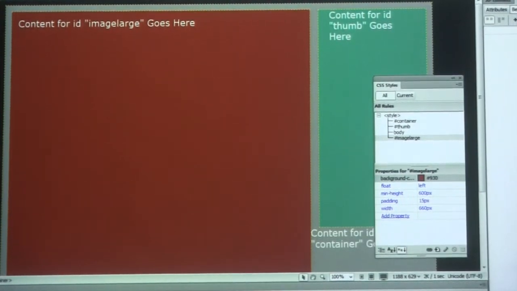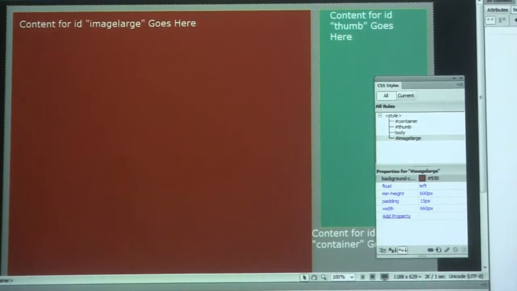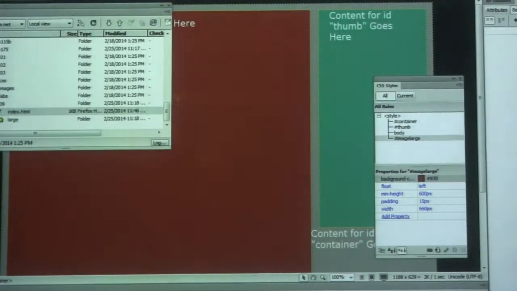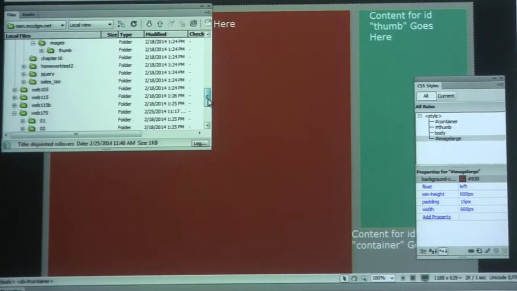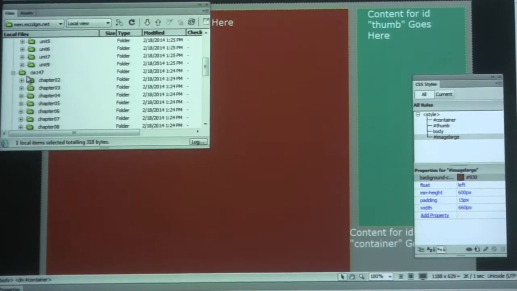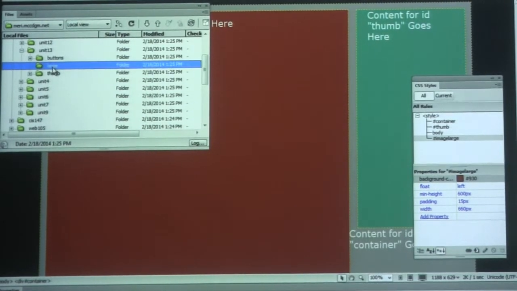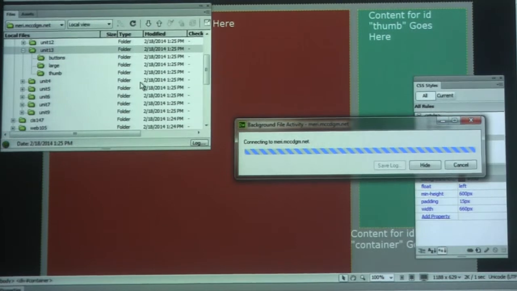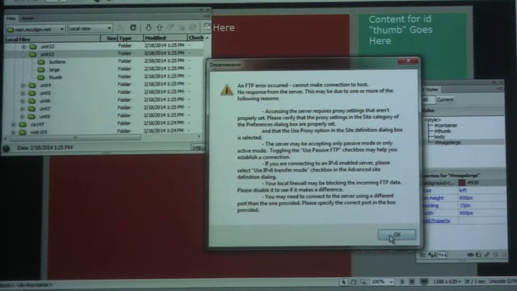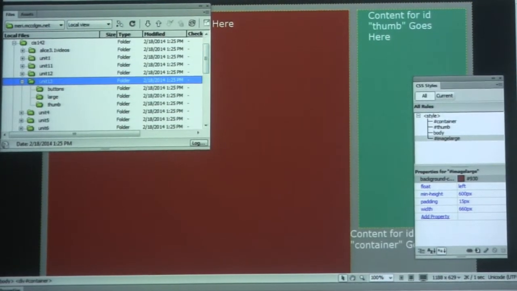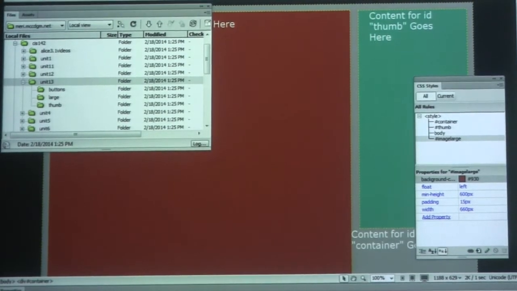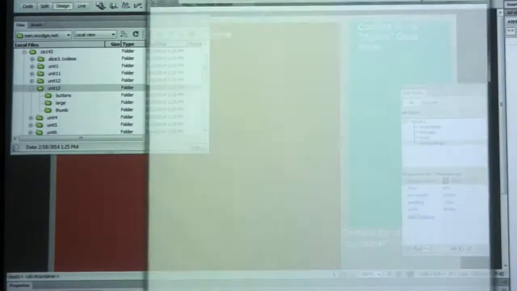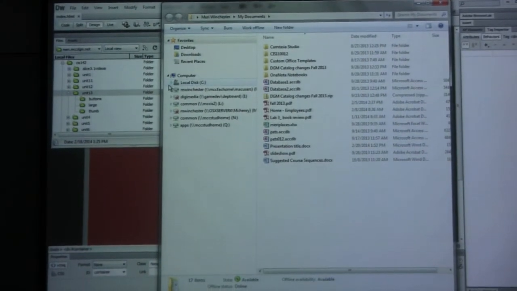Let me go back to Files. They did not come down from the internet. You want to put your images in 9.